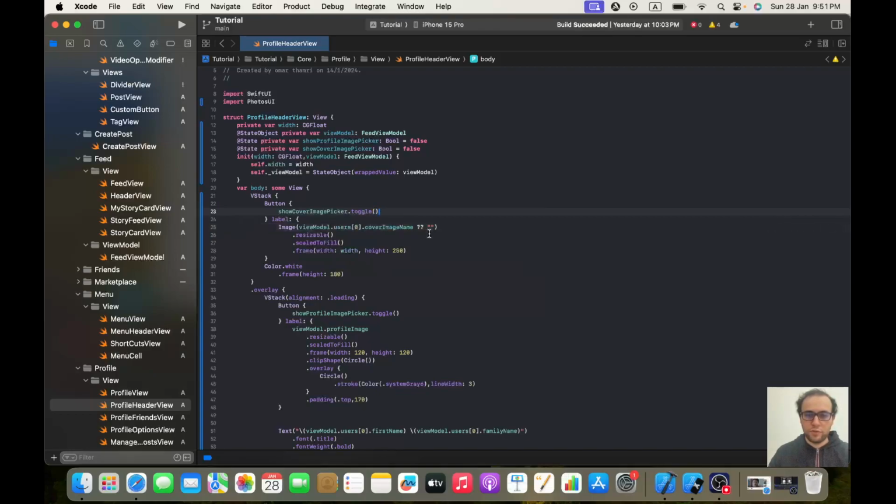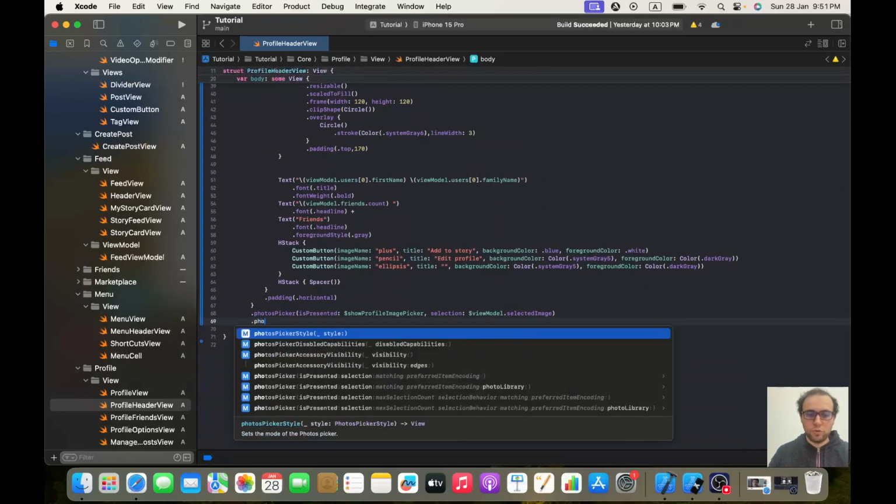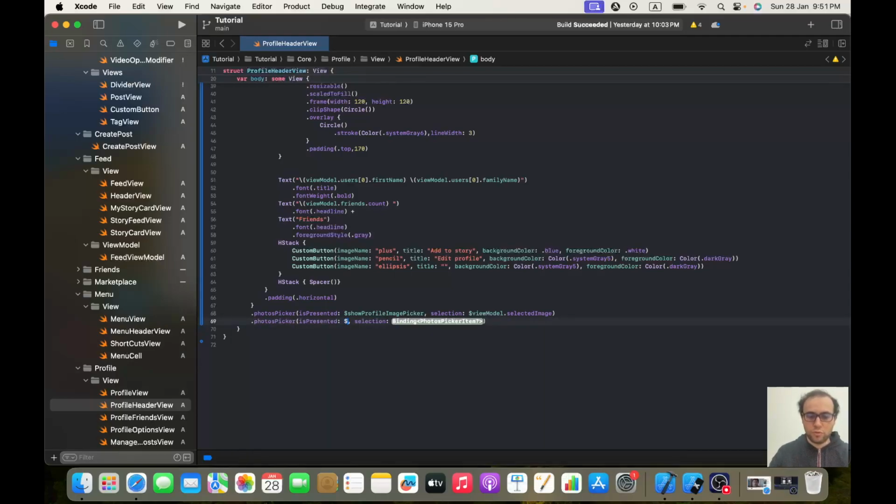Okay, perfect, I think. And here it will be .photosPicker, $showCoverImagePicker, and here $viewModel.selectedCoverImage.